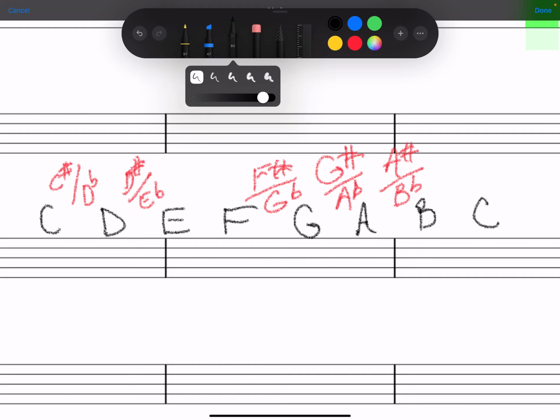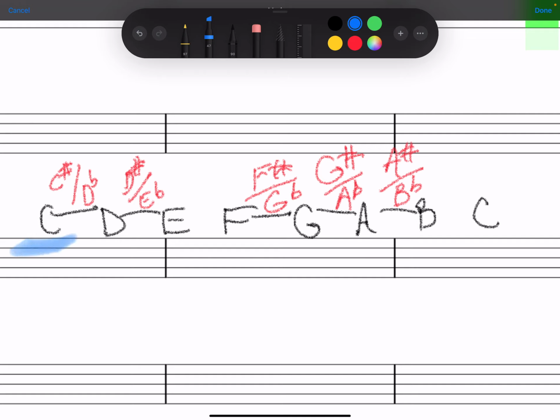So in between most of the natural notes, you have an extra note, which we identify typically as either a sharp or a flat. Sharp means the note gets higher, flat means it gets lower. So over by the C, in the transition from C to D, you have this note C sharp or D flat if you're going the other way. And then in between D and E, you've got D sharp or E flat.